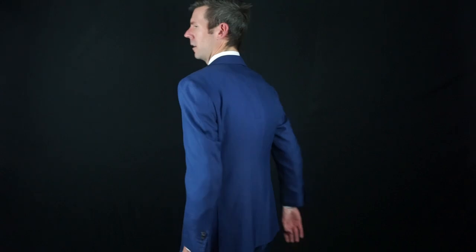The second point is jacket length. You want the length of your jacket to land at the crotch in the front and then cover the rear in the back. Why? Because you want to maintain a 50% proportion of the jacket to your head, and then 50% from there to your feet. That 50-50 proportion is how you're spot on with your suit jacket length. Tailors can alter the jacket length, but it's very complicated and they don't like to do it — so you want to make sure both your shoulders and jacket length are always spot on.